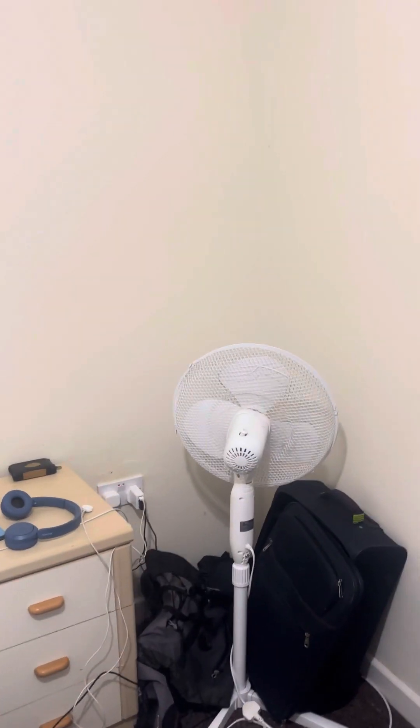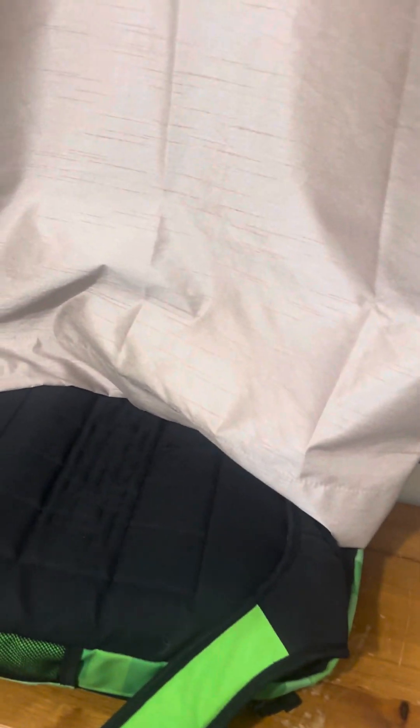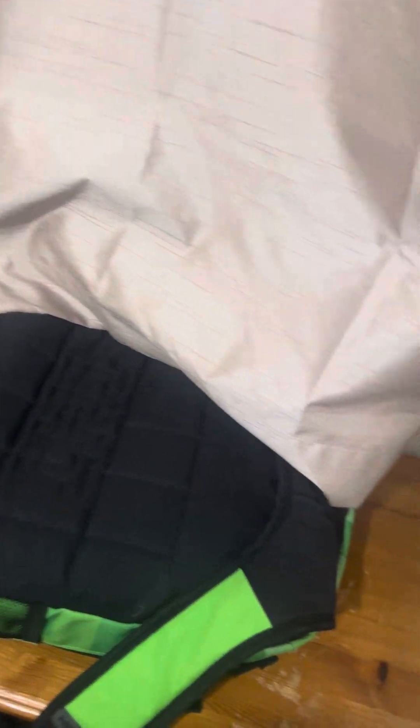There's the fan on this side. The rucksack's in the corner. There's my windowsill with the curtains closed. I've always got my shaving stuff and deodorant there. This is my gym bag — so now when I go to the gym I can just grab my bag from the bedroom. These drawers have been moved here instead of being in the corner near the door. This drawer here I'm keeping all my guide dog stuff — tree pouch, coat for Sal, lead, harness, and my umbrella.